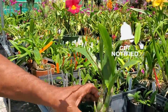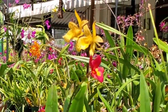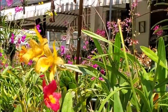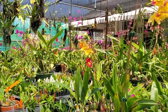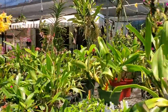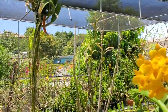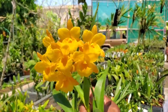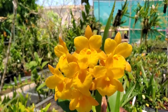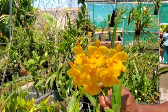But as with orchids, the same type of hybrid can come in different color forms. So the gentleman who got the stolen orchids in Hawaii, he managed to produce an orchid like this. Oh, this is a Wynot. Oh my god! So this is a Wynot. Tell me why it's a Wynot.